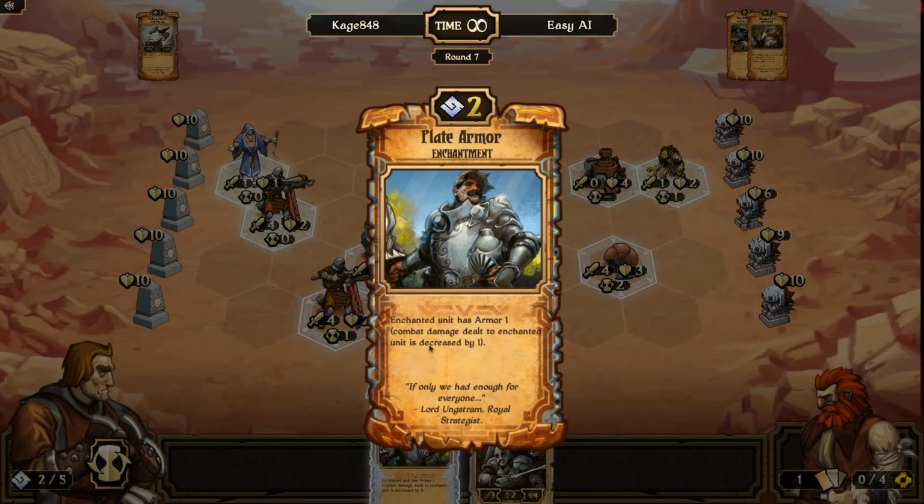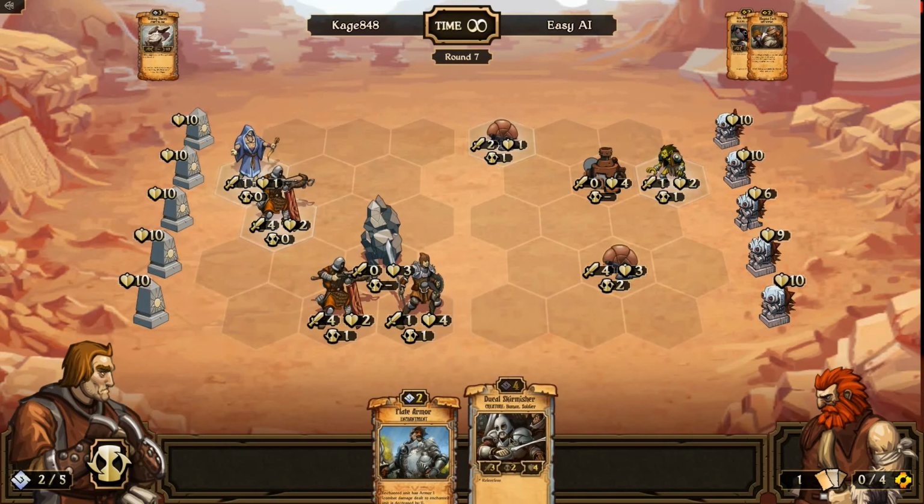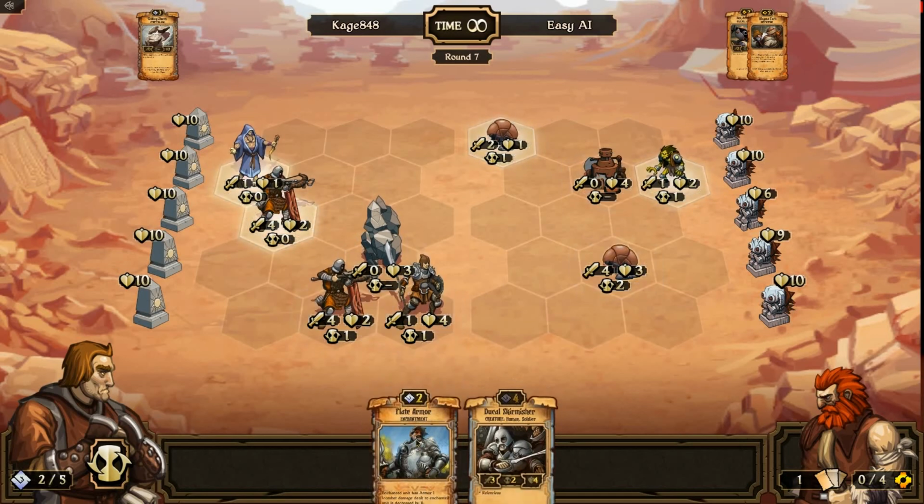Enchanted armors are pretty cool, and it gives the enchanted person armor, which means that it's not more health, it's armor. So whatever damage they take, 1 point of that damage is taken right off the top. Dual Skirmisher is really good. I don't want to sacrifice that. I'm gonna hold on to this plate armor. I'm gonna sacrifice it. It's not a card I really use a lot.